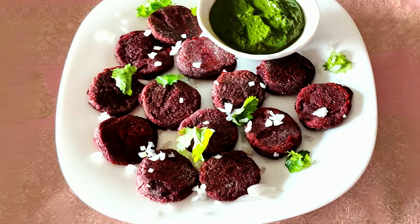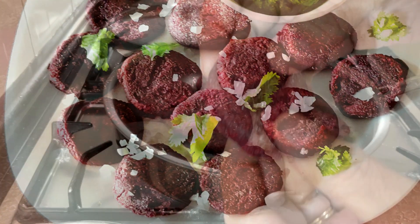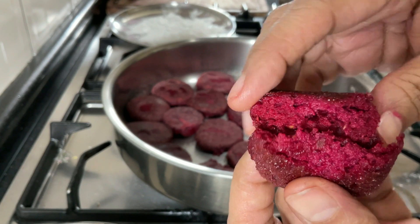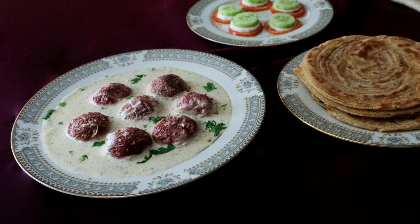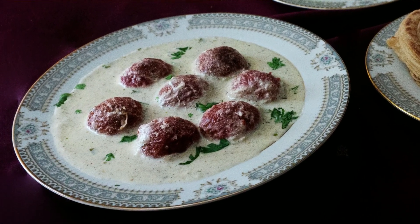Hi, I am Sayarita. Today I am making two dishes based on one unlikely ingredient: beetroot. Beetroot galotti kebabs and beetroot paneer kofte in a white cream. Both use the same basic meat and paneer mixture. For the beetroot galotti kebabs I wanted to have the same characteristics as the original meat galotti kebab, which is a smoky flavor and melt-in-your-mouth texture. I do think that these kebabs have achieved that. Beetroot paneer kofte are beautiful red balls floating in a white yogurt and cream based gravy which you can make in just 10 minutes. A treat for your eyes and a treat for your palate. So let's get started.